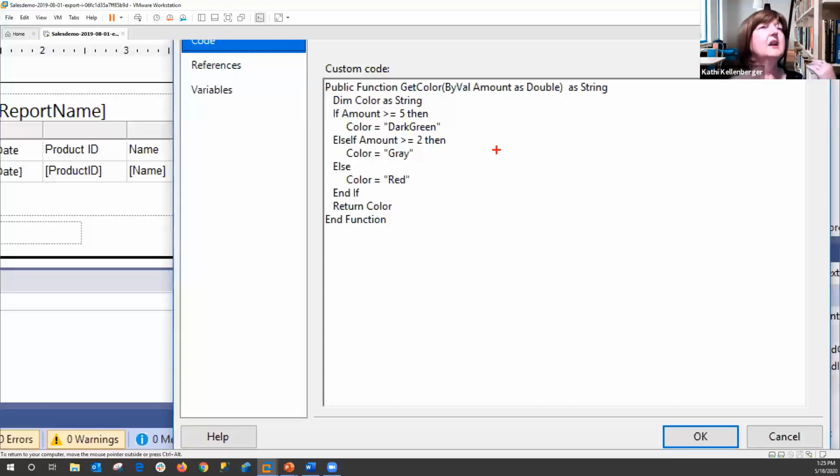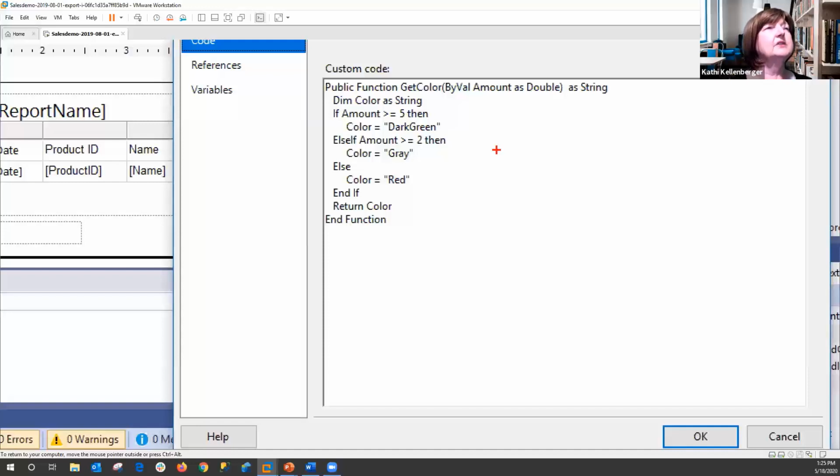I did have some trouble with the data type. I went out and looked for help about the different data types that are used in Reporting Services, and what I came up with was that it used float. But when I tried to use float, I just would get errors. So I kept searching, and finally I saw another example where they used double. Switched it to double and it worked.